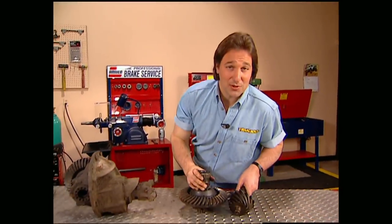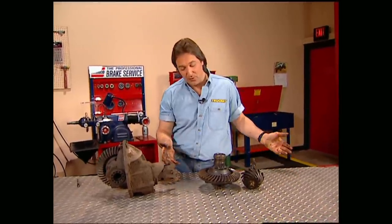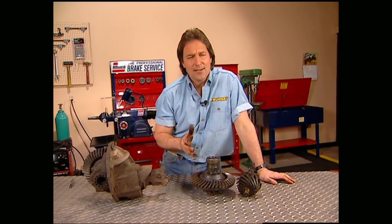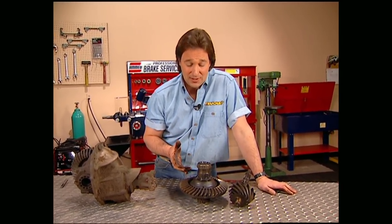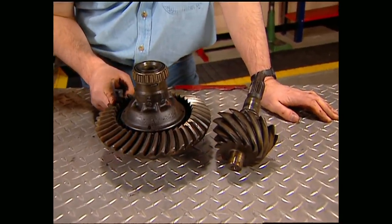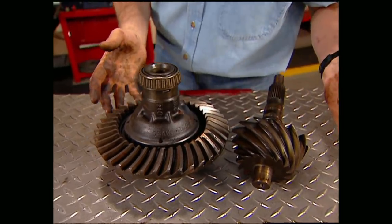Let's say you've gone to a swap meet because you want to put a little more grunt in the rear end of your pickup, say in the form of a 4:11 gear ratio. The problem is the seller can't quite seem to remember what the ratio is. Well, fortunately, there's a couple ways to check this. Now, if the gears are exposed, simply count the number of teeth on the ring gear and divide it by the number of teeth on the pinion. This will give you your ratio.